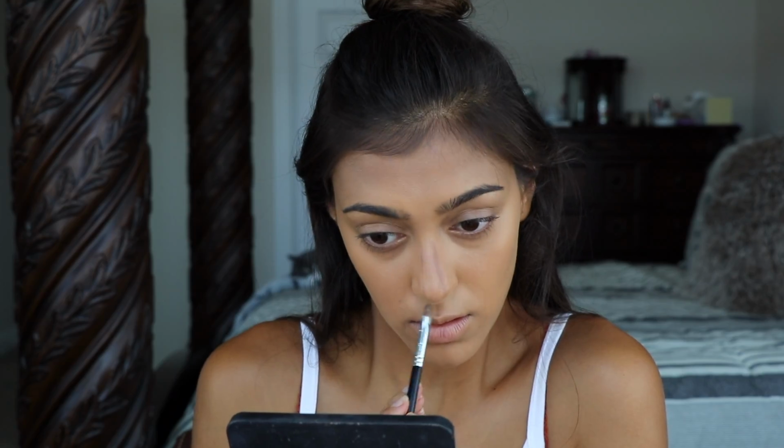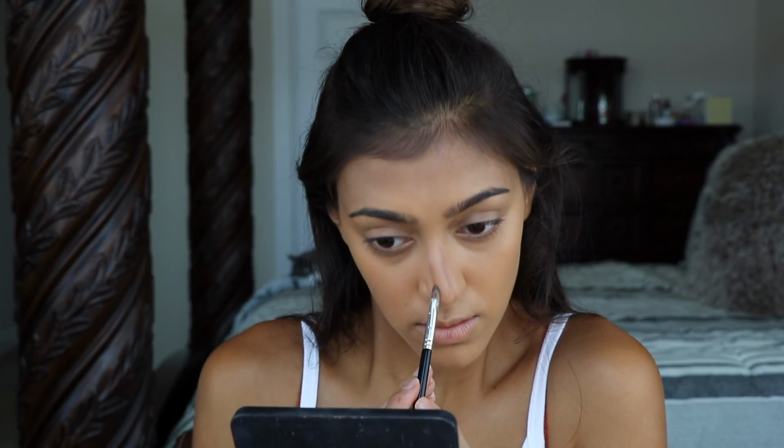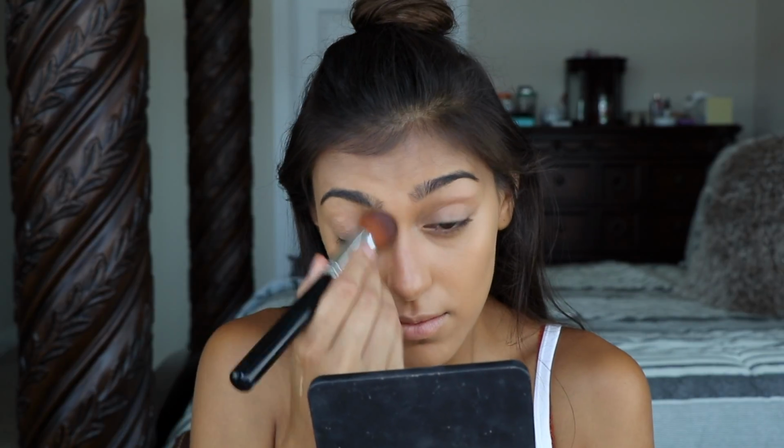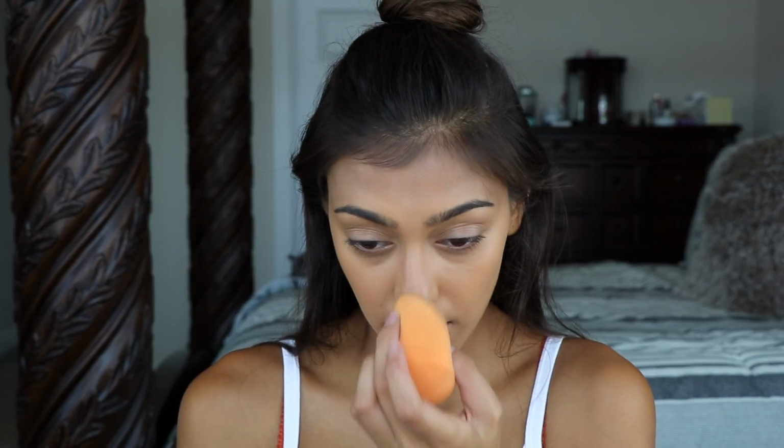I'm also going to go down the sides of my nose with this. And same brush, we're just going to blend that in. I'm going to go back down the center of my nose with my foundation sponge, just to make sure not too much brown got in there.